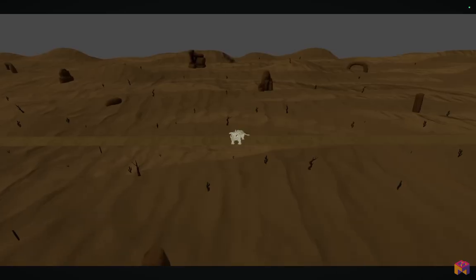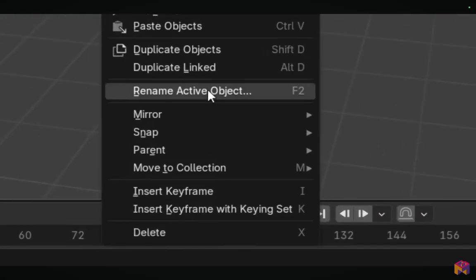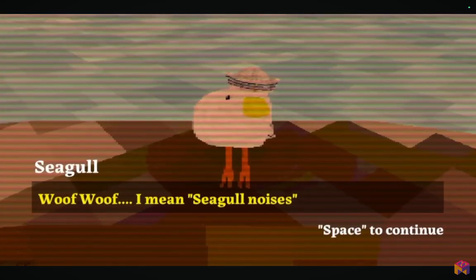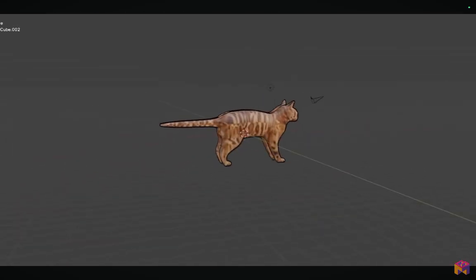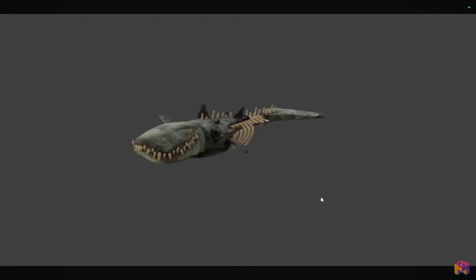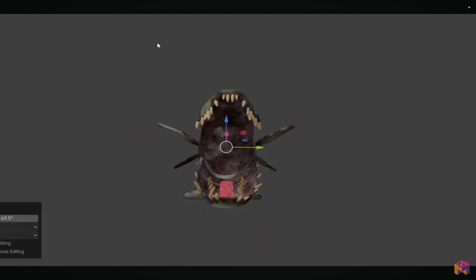But the most important part of this game is the T-Rex, and somehow my game still doesn't have anything close to that. So I fired up Blender, and that's when I remembered that I don't have much experience modeling animals, because this is a cat I made like 4 years ago. Yeah, don't talk about that. Except for this mutant whale model I made a few months ago, that I am kinda proud of.